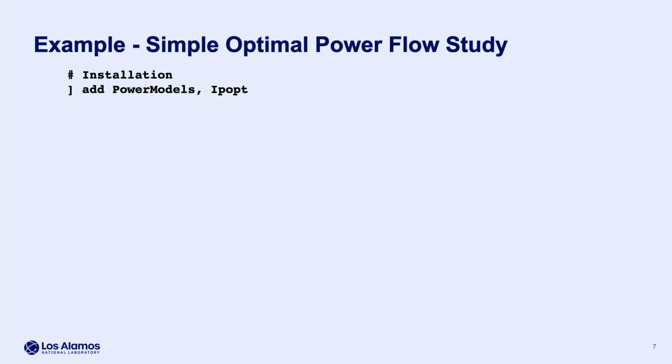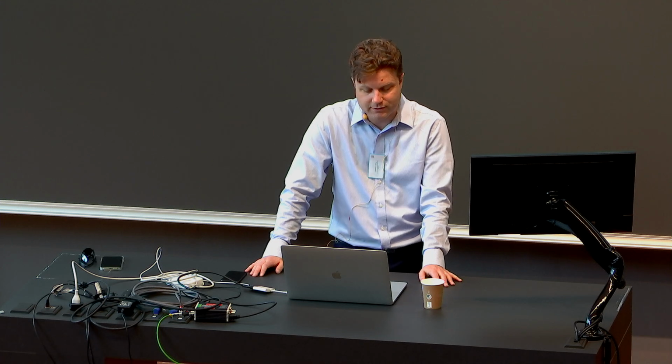So I'm going to enter the package manager, and I'm going to add PowerModels for doing that transmission network modeling. And then I'm going to add a package called Ipopt. Ipopt is an interior point solver, which allows you to solve continuous convex problems or continuous non-convex problems. It's an incredible tool, especially for power network modeling. So that's the default we picked. There's many other solvers you could use, but that's the one that I'll use in this talk. So this will install on your computer all the key packages you need for doing the analysis.